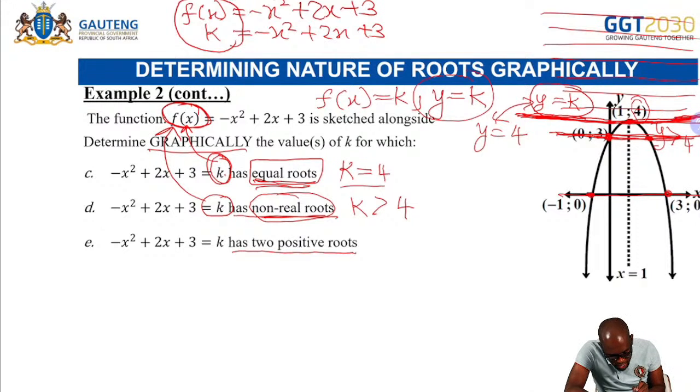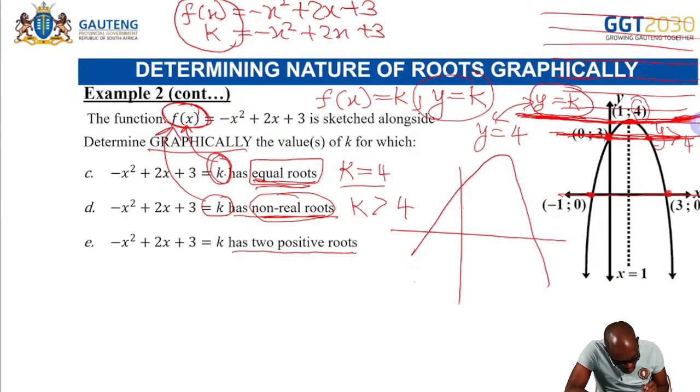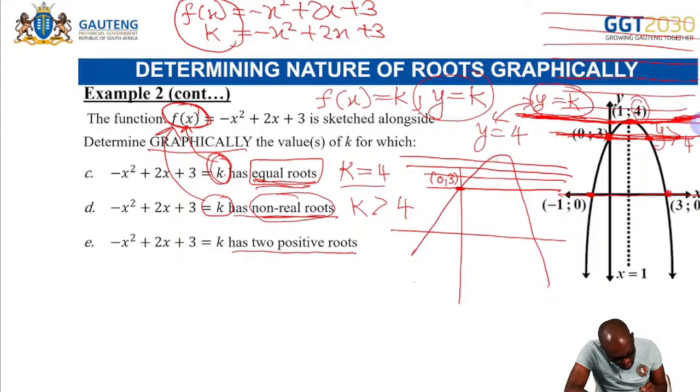Now check above. If we are to draw just the rough sketch here, just the rough sketch for what we are actually interested in. Now I want you to check above. If you are to put a line at the y-intercept 0 and 3, try now putting the lines above the y-intercept and below the turning point. Above the y-intercept and below the turning point, what do you see? The roots are both positive here.